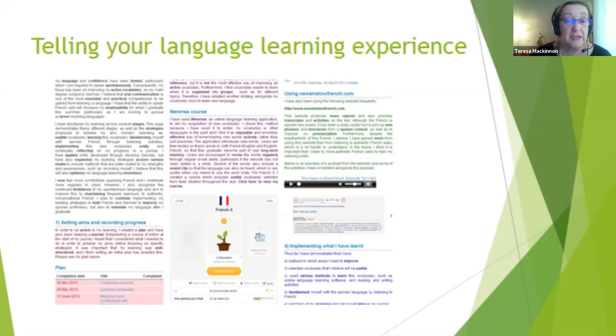The first thing we decided to do, because a lot of our students are actually not language specialists, they are students who are studying a language for their personal development or for their opportunities, if you like, post degree. And the assessment for that language learning was generally 100% language assessed.